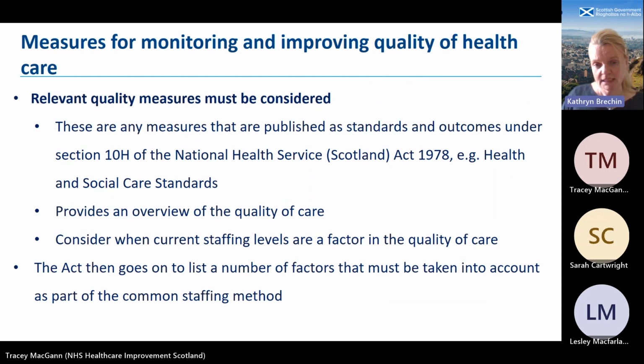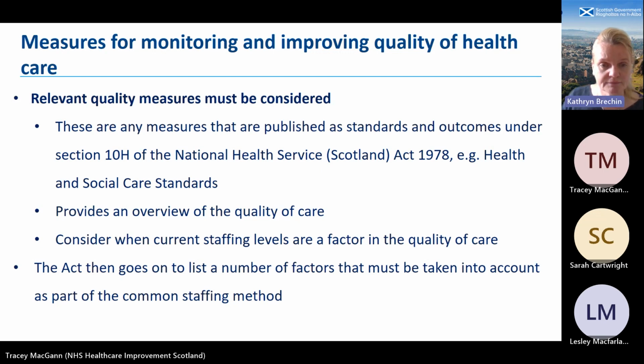The next step is to take into account any measures for monitoring and improving the quality of healthcare, which are published by Scottish ministers as standards and outcomes under the National Health Services Act 1978. So, for example, the Health and Social Care Standards. This provides an overview of the quality of care being provided and allows exploration of whether current staffing levels are a factor in this. Following this, the Act then lists a number of factors that must be taken into account as part of the common staffing method, and we'll look at these in a little bit more detail now.